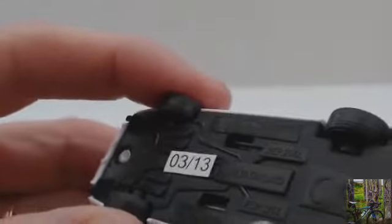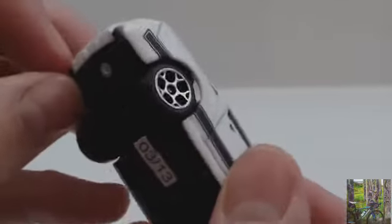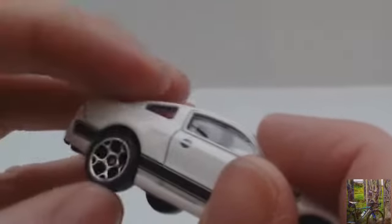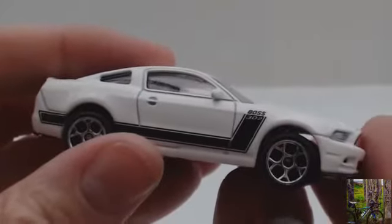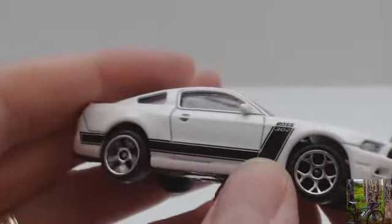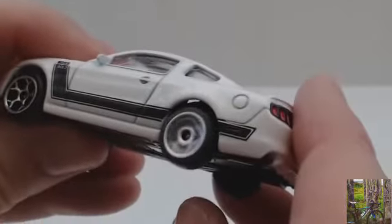And obviously they're no longer made in France, made in Thailand. Incidentally, the factory that they actually made Majorettes in a few years back, when the tsunami hit on Boxing Day, the Majorette factory was actually flooded, washed away. So obviously they've got a new factory which they build all these cars in.